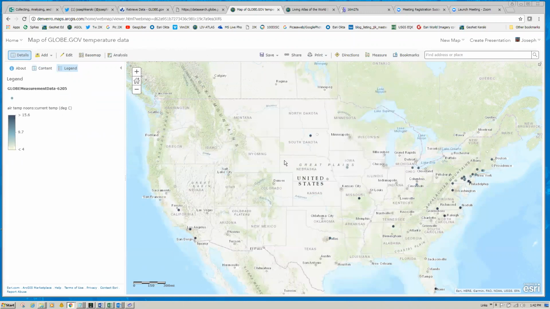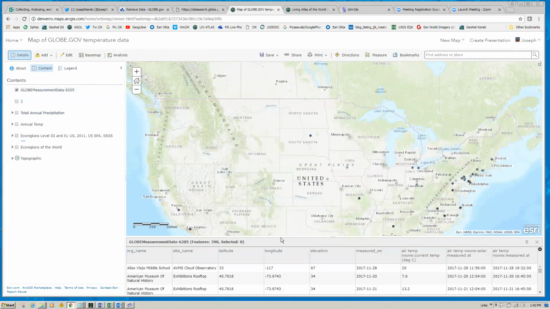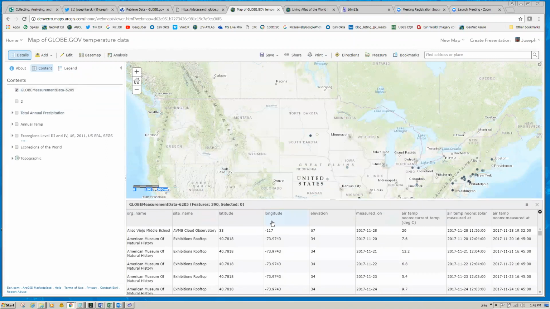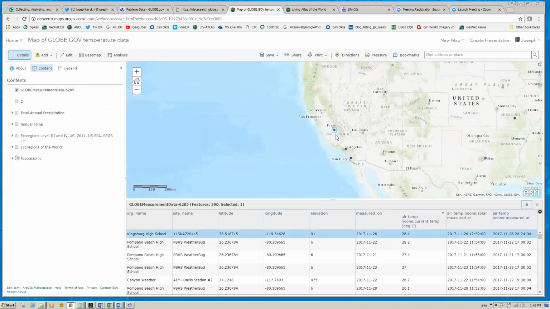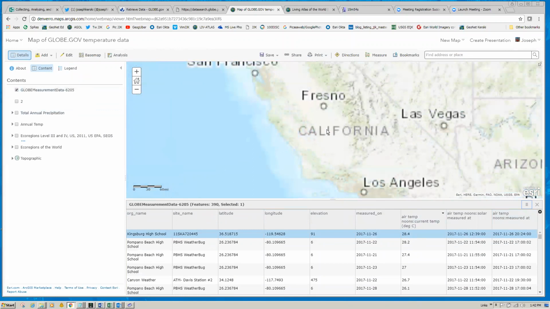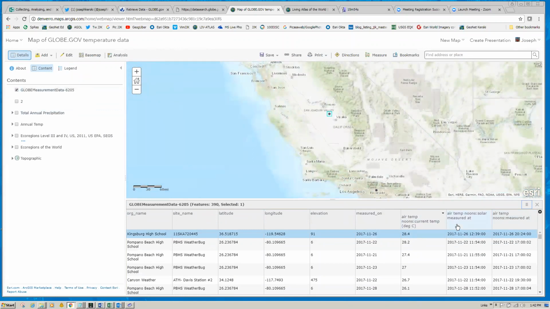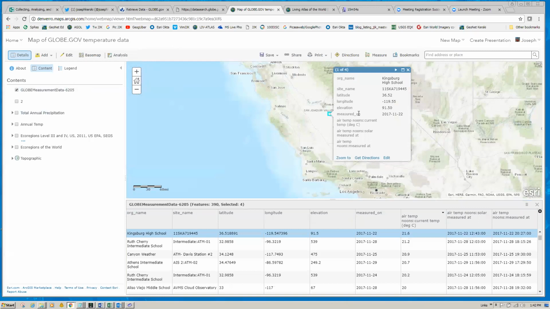So now you may say, well, gosh, that's pretty cool. How do I get the table of data? I can go to the layer and pop up this table, and then I can sort it and all that kind of stuff that you would think you could do in a regular geographic information system, and you can do it here. You can sort on temperature. So for example, we go right here and sort on descending, and then we go right here and say, oh, well, now I want to center on selection. Okay, well, the hottest temperature on this particular day, or actually several days that I've downloaded the data, is right here in the Central Valley of California. Okay, great. And so let me get some information about that.